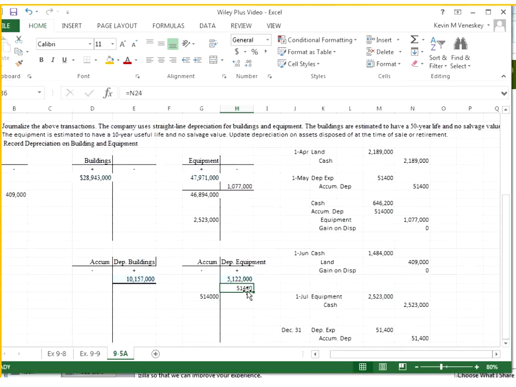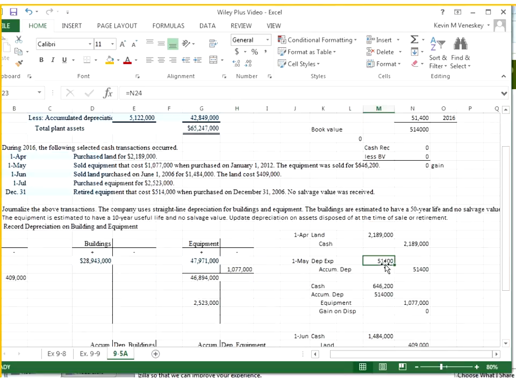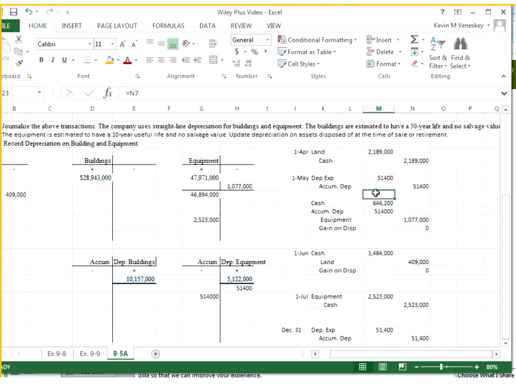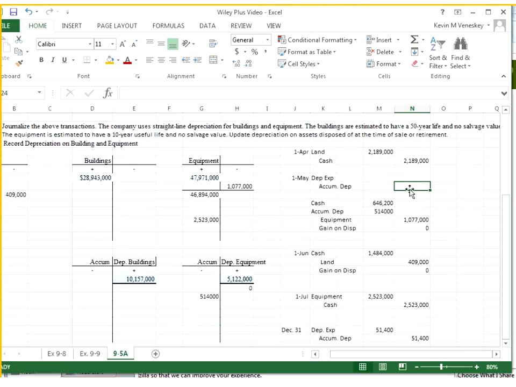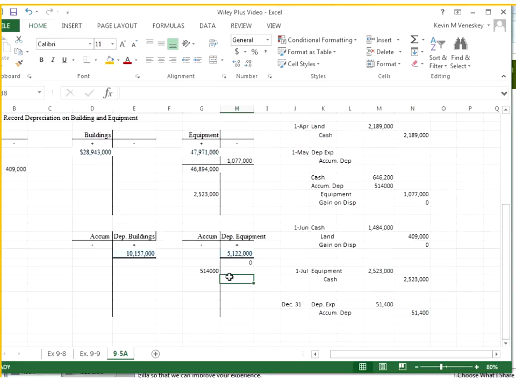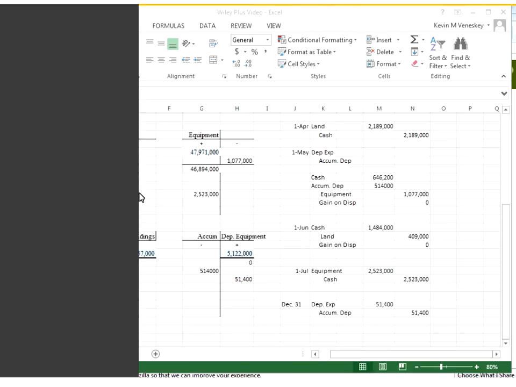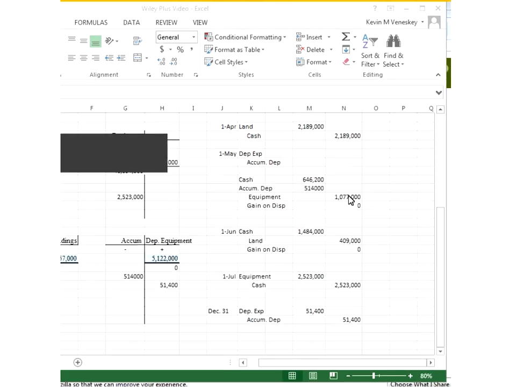This number got changed. When I redid the calculation, that's unfortunate. I messed it up here. My numbers are not going to be right now because I used equals formulas, and now that I've changed the numbers, those have changed. So you should have the right numbers. You can look back in the video to see what this should have been, because I don't know now. I'd have to go back and recalculate it. But anyway, this new number is, in fact, the $51,400 accumulated depreciation. What I'm going to do is go back and pause the video at this point, and recalculate that. So we're just going to pause it, and we'll be right back.